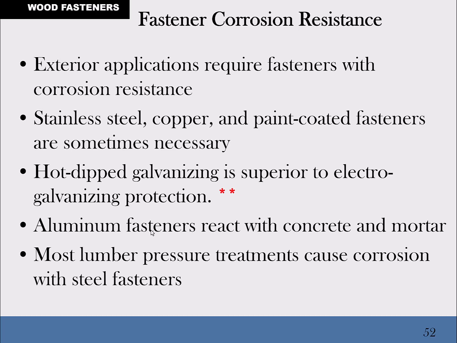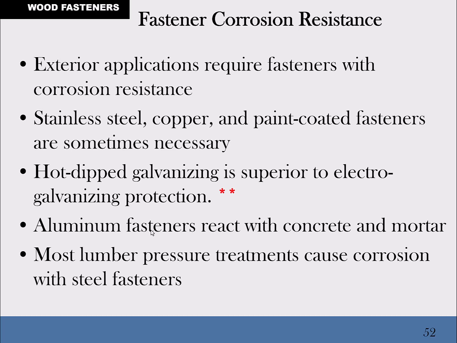And if galvanizing isn't good enough, because it's basically a coating on a steel nail, the nail that's underneath is still going to rust once that coating fails. Now, aluminum fasteners, they do exist for certain things, but you should never let aluminum fasteners touch, for long term, any concrete or masonry mortar. Anything based with Portland cement, like concrete or mortar or masonry block, the aluminum reacts violently with them over time.